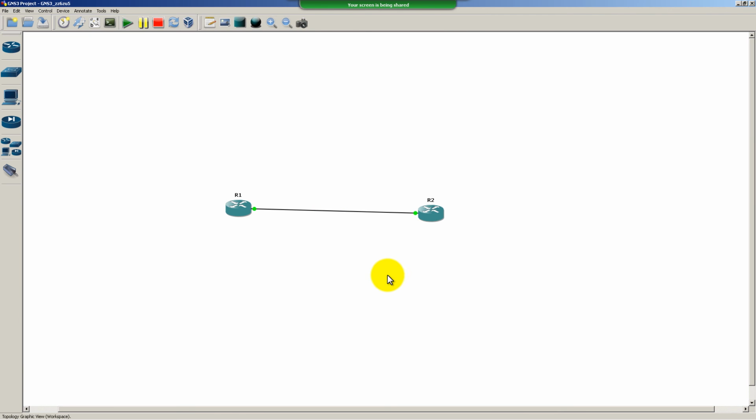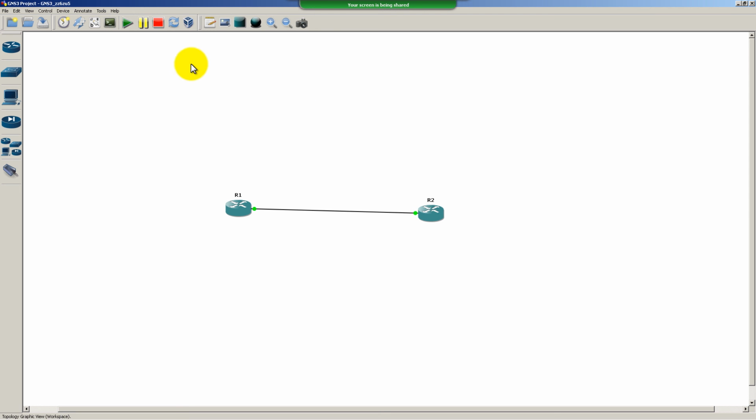Now, if you go back to your topology, if you right-click on the link, you're going to get an option, Start Capturing. So click on that. It's going to give you a choice. You're going to have a drop-down R1 or R2. It doesn't matter which one you pick because it's just going to start capturing on this link. You're going to get the same information on this one. So let's just say we pick R1 fast00. We'll click OK.